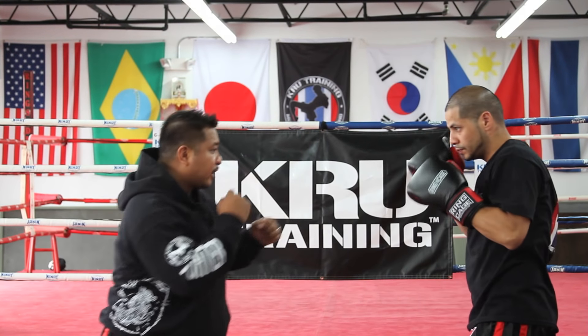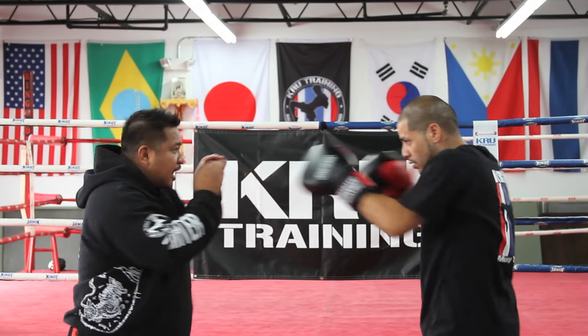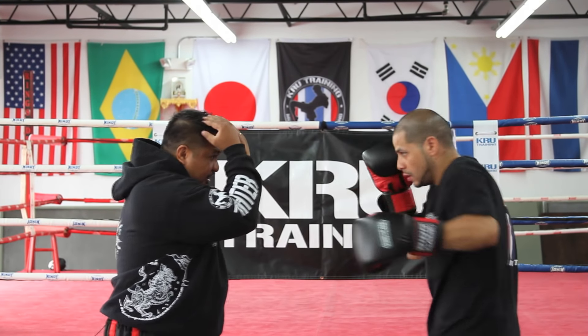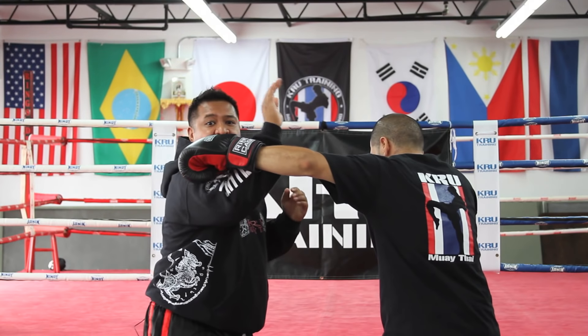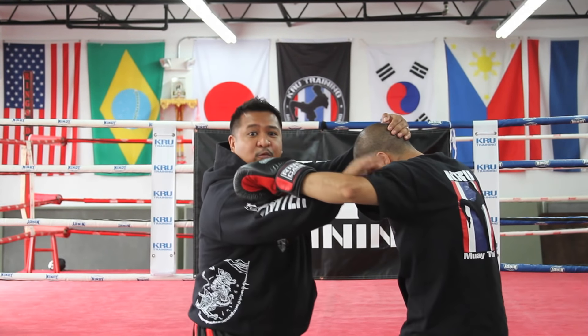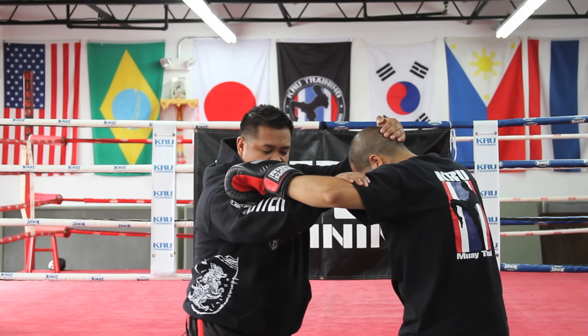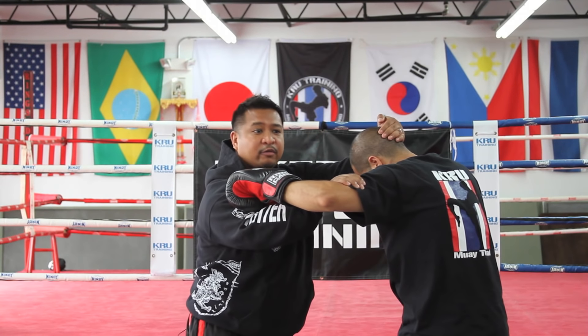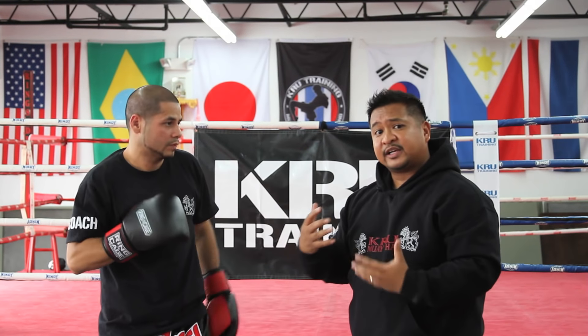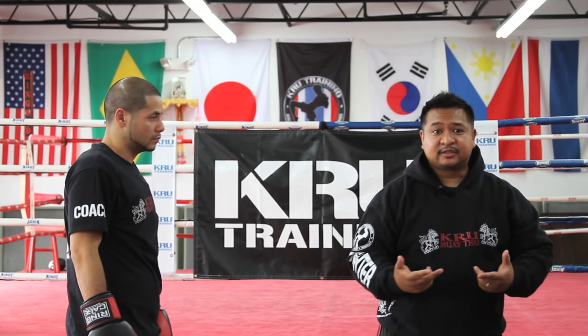If he throws that hook one more time: touch bicep, tricep, back of the head — drive, circle, turn — and now I'm in position for my knee strike. If my opponent is right there and we recreate the same thing, he's striking and I'm looking for the hook. I recognize it, capture the arm, go to the head, and take a step toward whichever side the hook came from. I take the step, drag my rear foot, and now I'm in a much better position — even if he has a strong back and neck, I can pull him down from that turn.